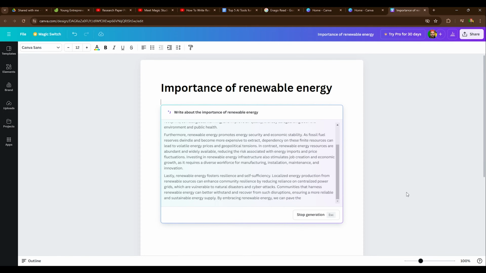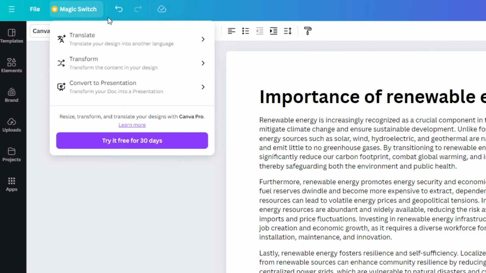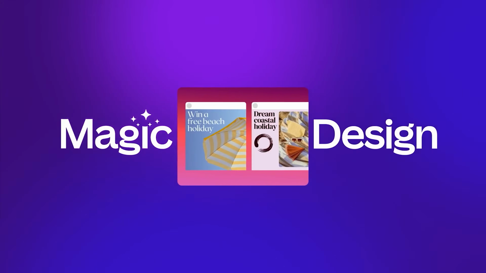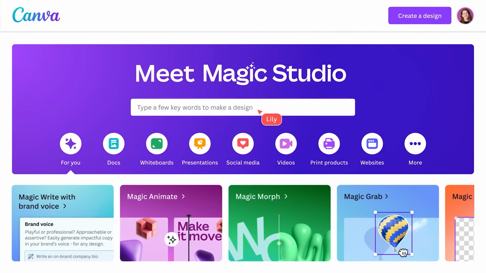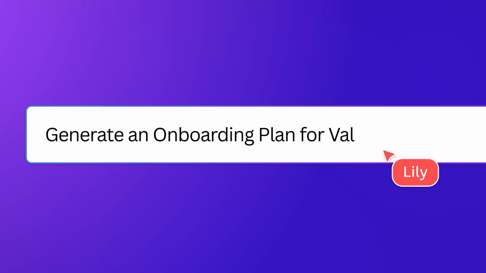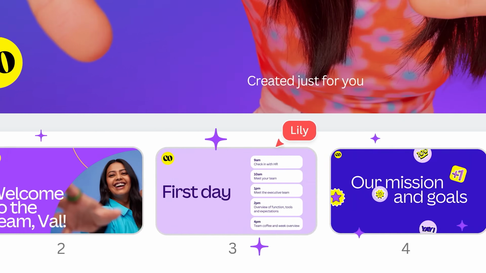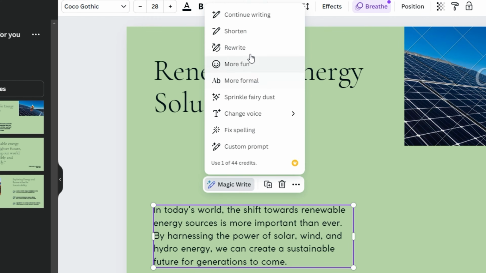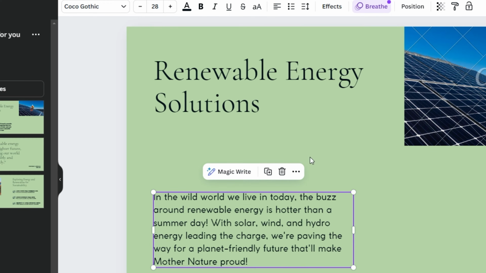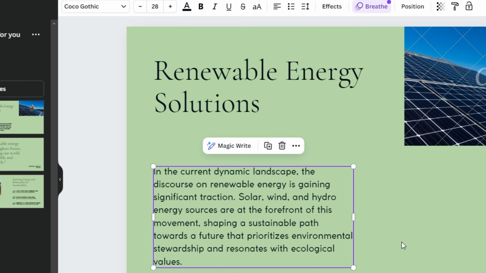It's really easy to generate presentations with Canva, especially if you want to reuse some of the designs you already have from the past. You can either create a document with your lesson topics and convert it into a presentation, or use Magic Design to generate a presentation from a simple 5-word prompt. Canva AI will offer you many different templates already pre-filled with your topic, outline, and sample content. You can then use Magic Write to shorten the text, make it more fun, make it more formal, or change the tone of voice entirely. And if you have the Pro version, you can even regenerate parts of images and use different AI effects.